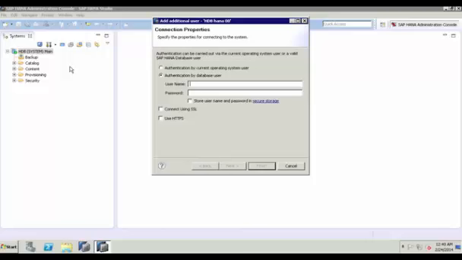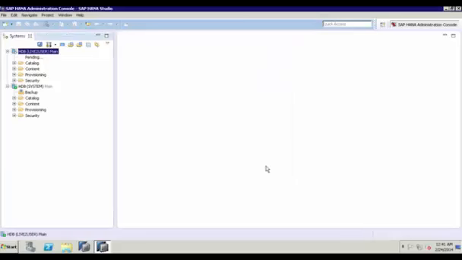Then here we just need to add in that second user, so it's Live2 user. Enter your password, which for me is SHA-Live1, and I'll click on Finish. So again, what we should see is that we've only got access to a few schemas. One of those is the Live2 schema.